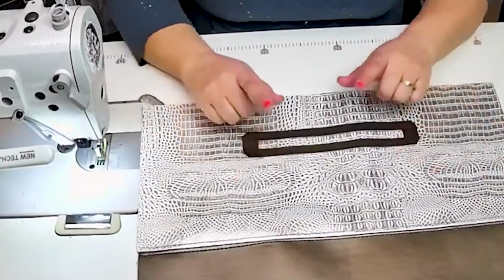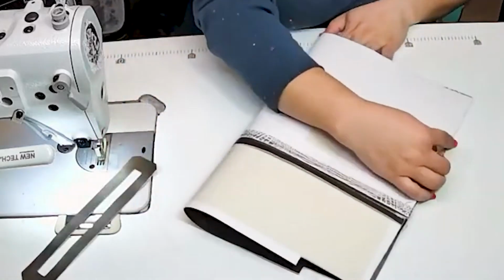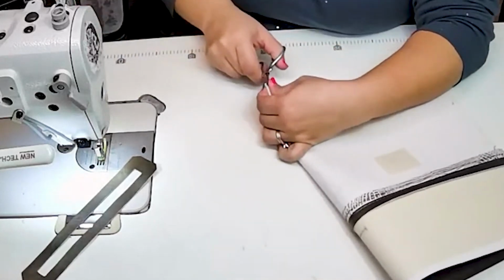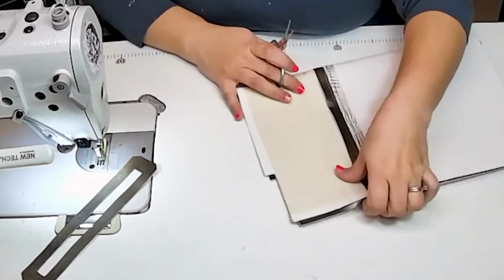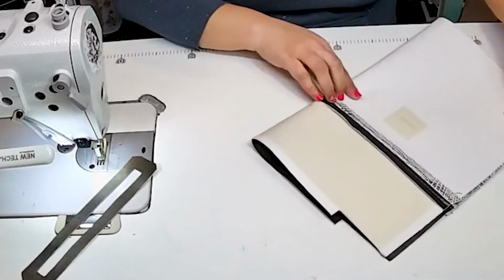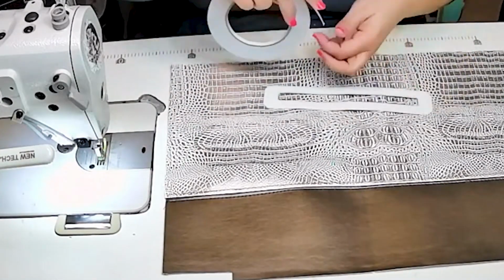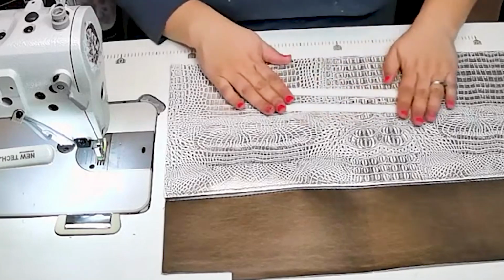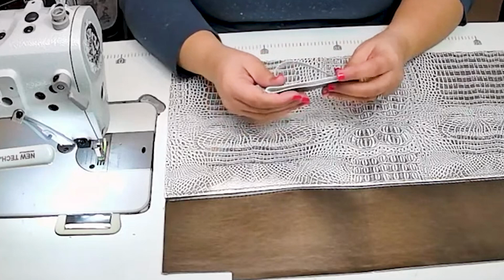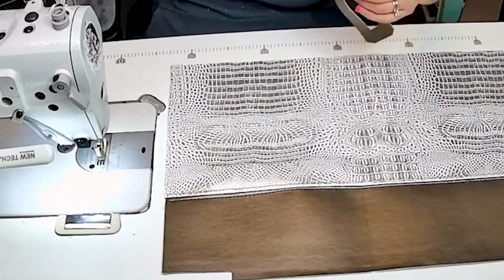Okay, so now we're going to put on our zipper. What I like to do with our zipper overlay is make a little snip for our center marks. It's always good to find your center marks. Now I've put double-sided tape on both sides, and I'm going to mark my centers.